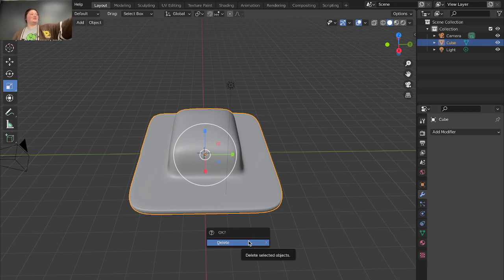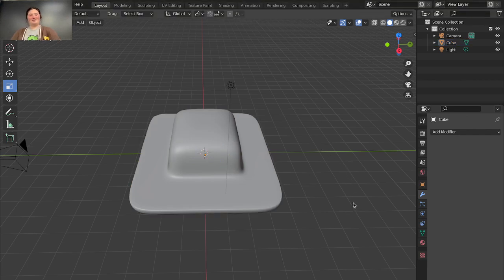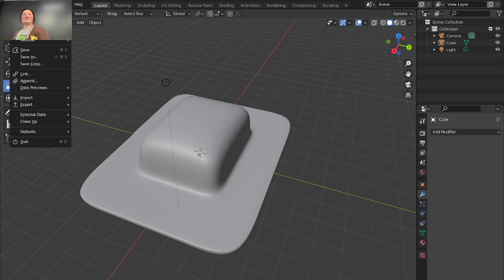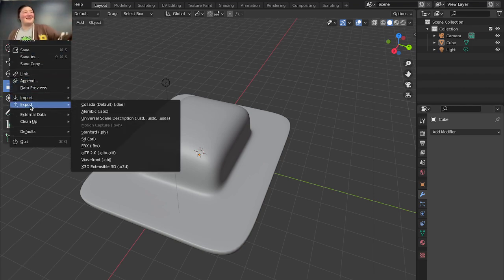Yes. I have the hat file. Do you want the hat file? Are you going to show them how to export their file? Oh my god! Would you guys like to learn how to export a file? What a good segue. Thank you, my assistant Carson. So, if you would like to, you could save as. That'll just save it as a blend file.